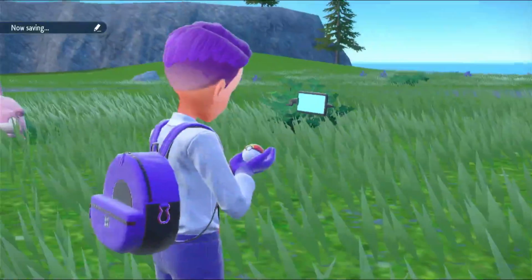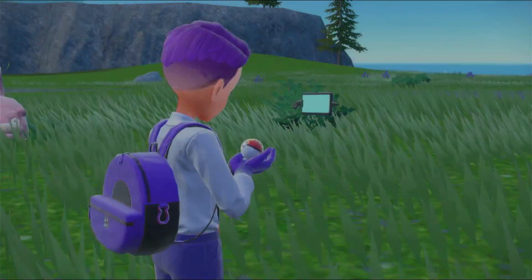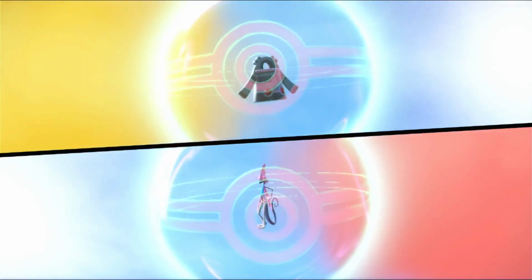We have trivia here. Bronzong does not have any weakness in Pokemon Mystery Dungeon: Explorers of Time and Explorers of Darkness, and in Explorers of Sky, due to both of its abilities being used simultaneously. Interesting.